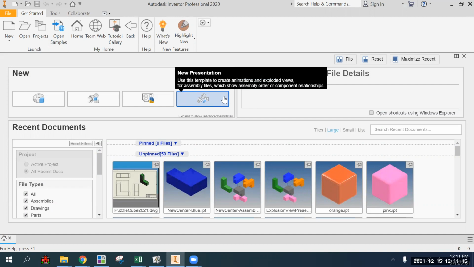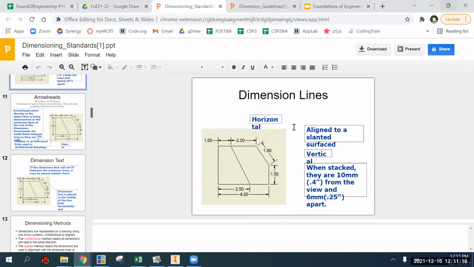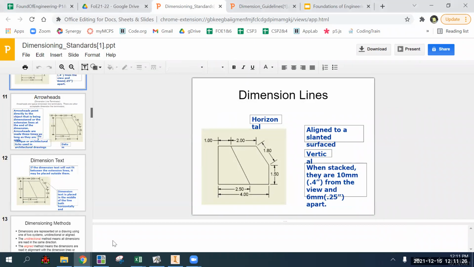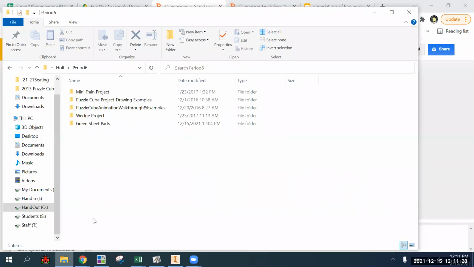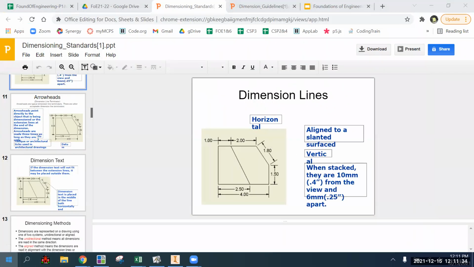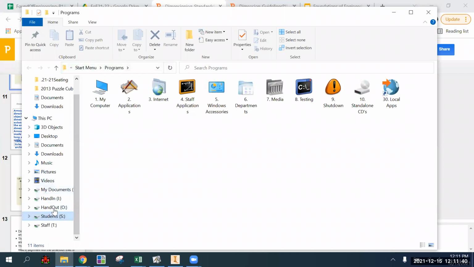If you don't have them, there is a way to get them for the sake of this practice, and you need to do that. I will show you how to do that right now, and this will be in the video if you get lost. So what you need to do is in the folder. How do you get to folders? From here, you go to handout.